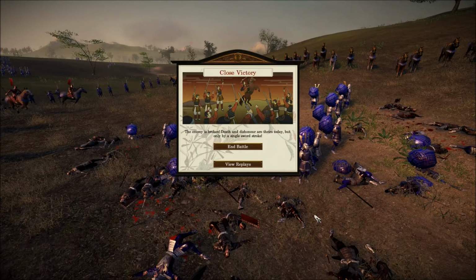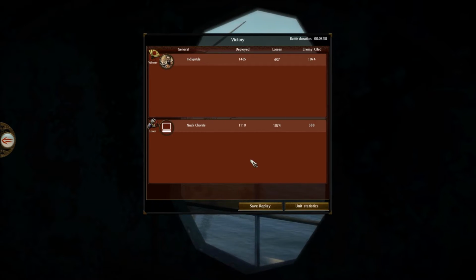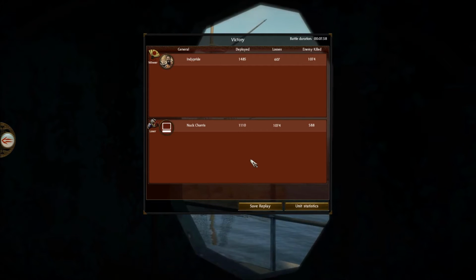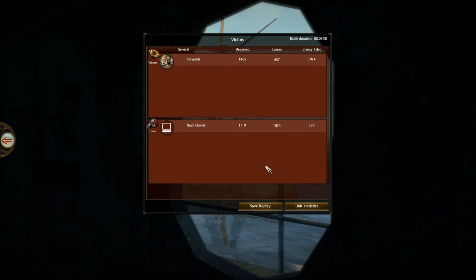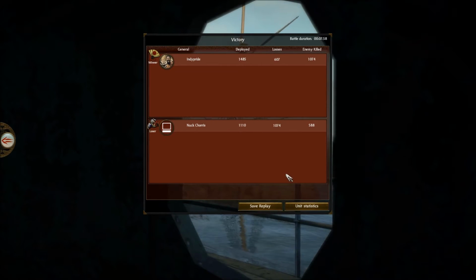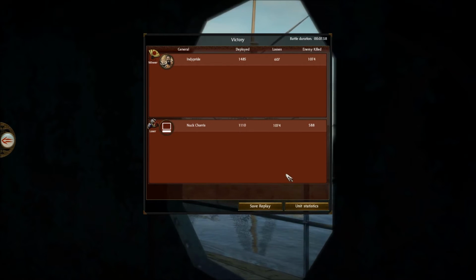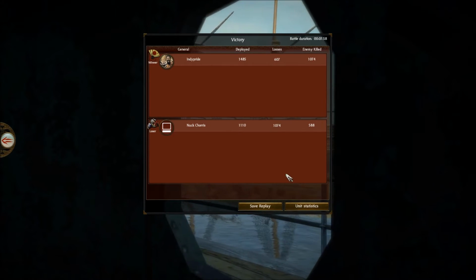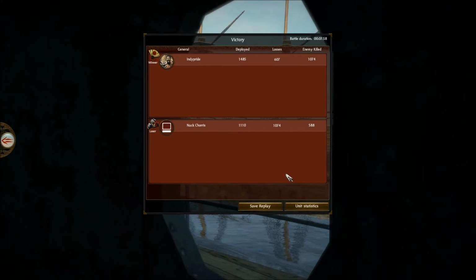So we're going to go to the stat screen, and I will talk to you in a minute. Okay, welcome back to the stat screen. Let's take a quick look at what's going on here. I deployed 400 more men, and that's just because I had meat shields and he didn't. In fact, I don't know that he had any Yari Ashigaru or Naginata attendants. I think he just had melee units.